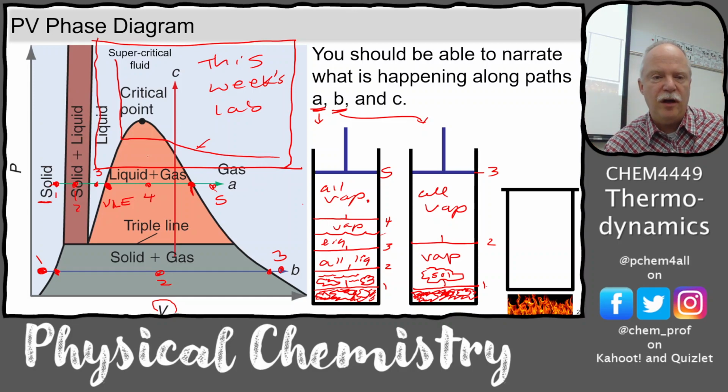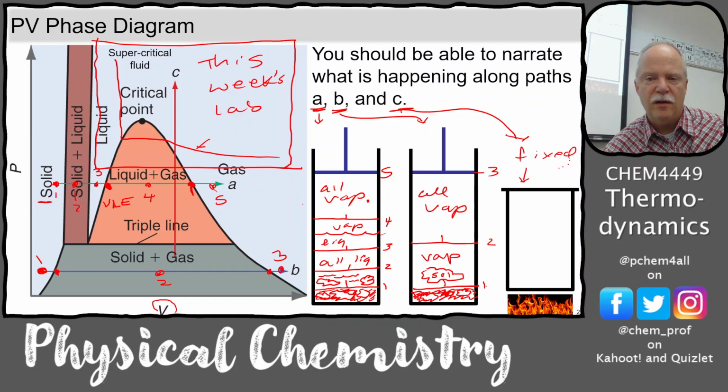Now over here, we could do letter C in this container down here. Now we have a fixed volume. And we're going to do what they told us never to do, and that is heat a fixed container, like a container with fixed volume. Okay, so we start out, like, let's say it's CO2. We start out with some solid in the bottom and some vapor in the container, and that's down here at 0.1.